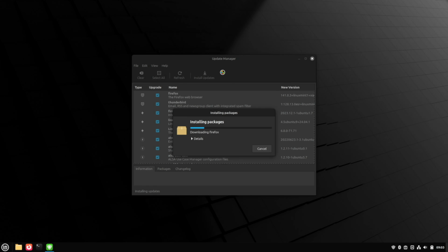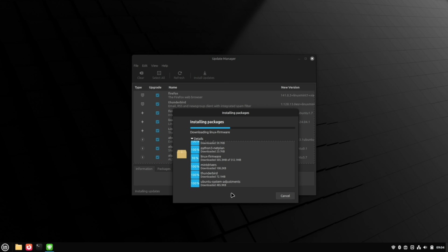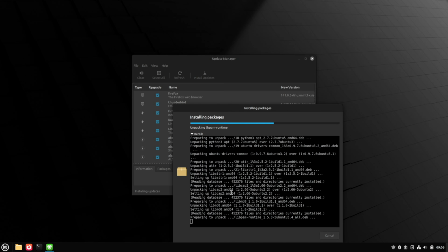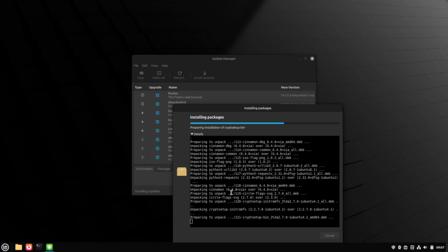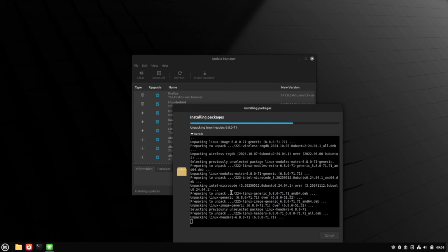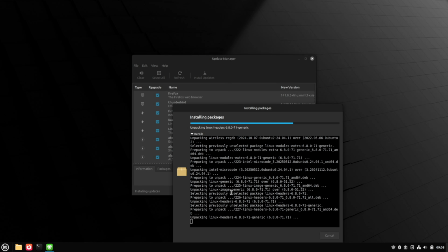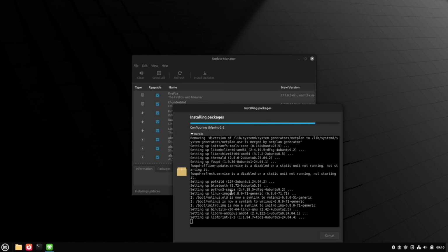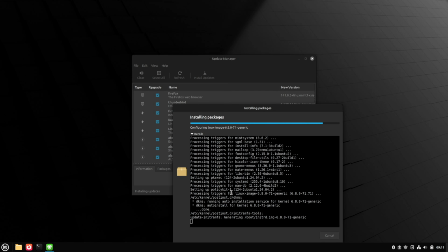And don't worry about this terminal-like window either if you are a beginner. This is a terminal we don't have to interact with. We just have to let the computer do its thing. Now the next test Windows can't do, which we did on Manjaro, is what happens after we update and restart. So, once we're done with these updates, let's restart and see what happens.